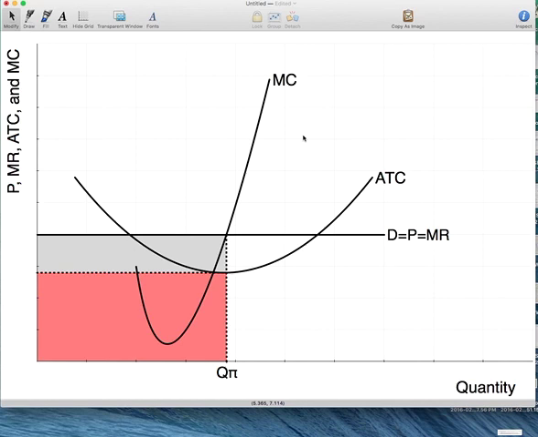Also realize what is the profit maximizing condition? That is where marginal cost is equal to marginal revenue. You go straight down from that point, and that gives you your profit maximizing output level. And once you have your profit maximizing output level, you can determine what total cost, total revenue, and profits are for this particular firm.